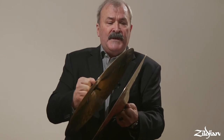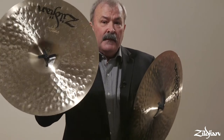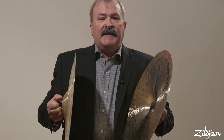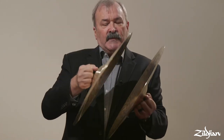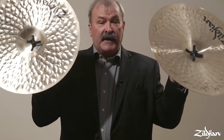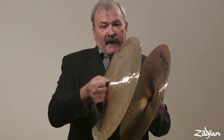But the reason we don't normally point them is because it sounds louder after the crash when you point them. This way blends with the group, and this way projects through the group. So if you know the way the cymbals work and you want to blend more, then you can even change the facing of your body or the facing of the plates and affect the sound that way.